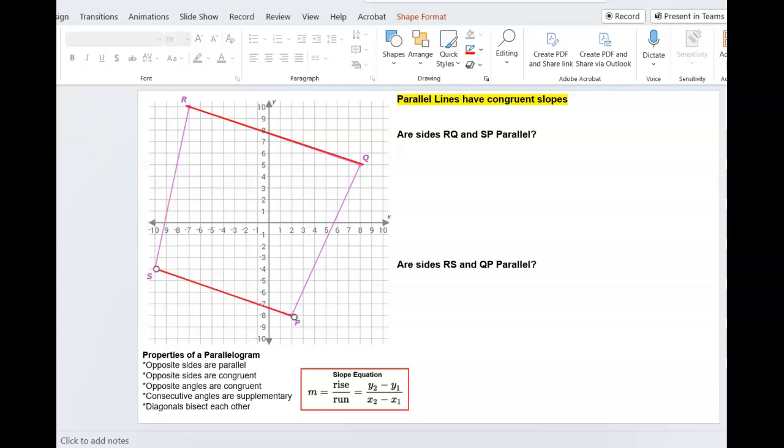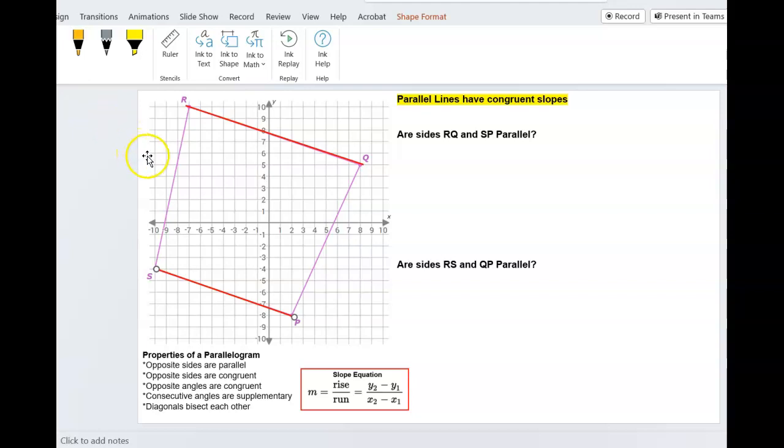So I'm just going to count off of the graph. So again, rise over run, I'm going to go from one vertex to the other, just because that's easier than having to choose a line in between and making sure that it's on a vertex. So I'm going to count up 1, 2, 3, 4, 5, and then I'm going to count over 1, 2. Let me do that again. I'm not sure if I started in the right place. You know what's the better way is to draw some lines. I'm going to go ahead and start from R and go over to Q this time.